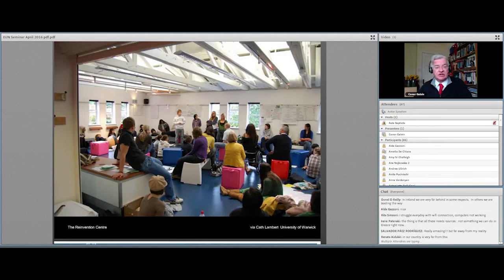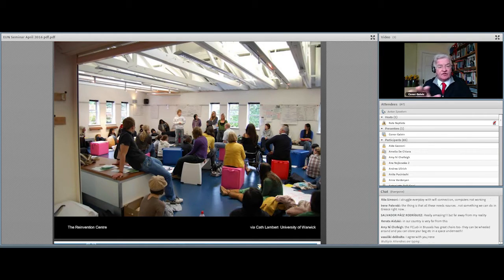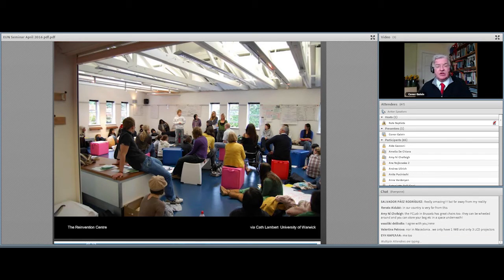Here's another picture, again from the University of Warwick. I love this picture for a number of reasons. Firstly, it's impossible to see where the front of the room is. It's a teaching space, but where is the front? And the answer is the front is everywhere. Lots of space in the walls to do activity work, lots and lots of room to move around. You can even have wheelchairs and so on move in with very, very little difficulty. It's not a traditional teaching situation, but it's quite interesting as a learning space.